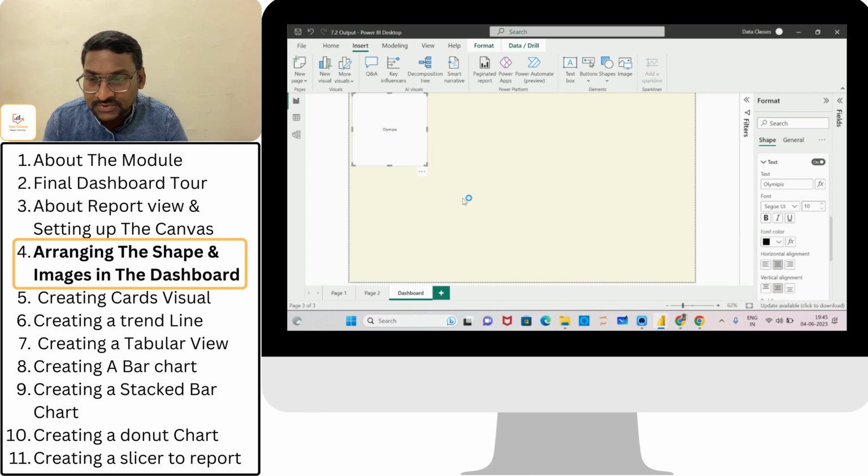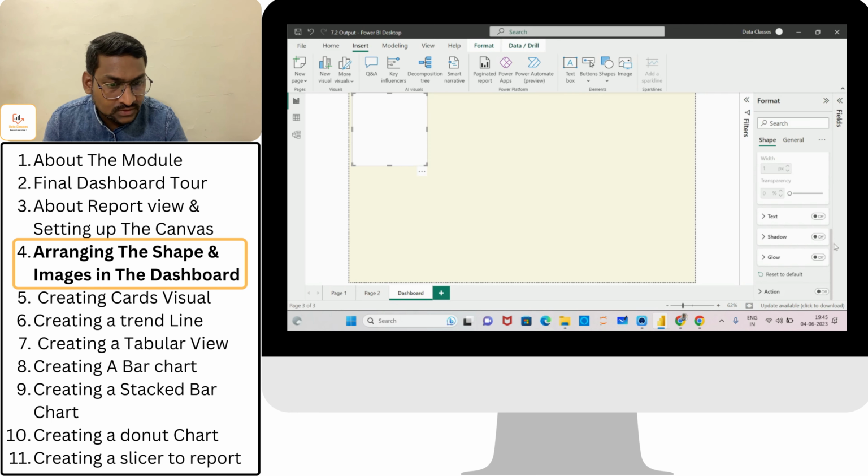So something like this will happen. But currently I don't want the text in this, so I'll keep the text off. There are a number of other options also, like shadow and glow, which will beautify my box.